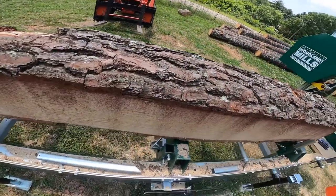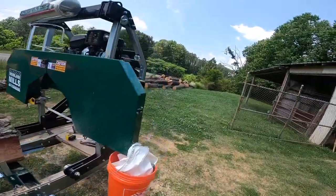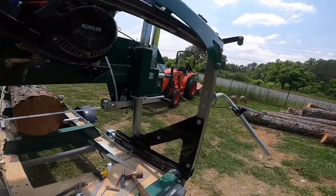Ends our log stops here, and now we're just going to come in and cut the top off as well, just like we did the one side.